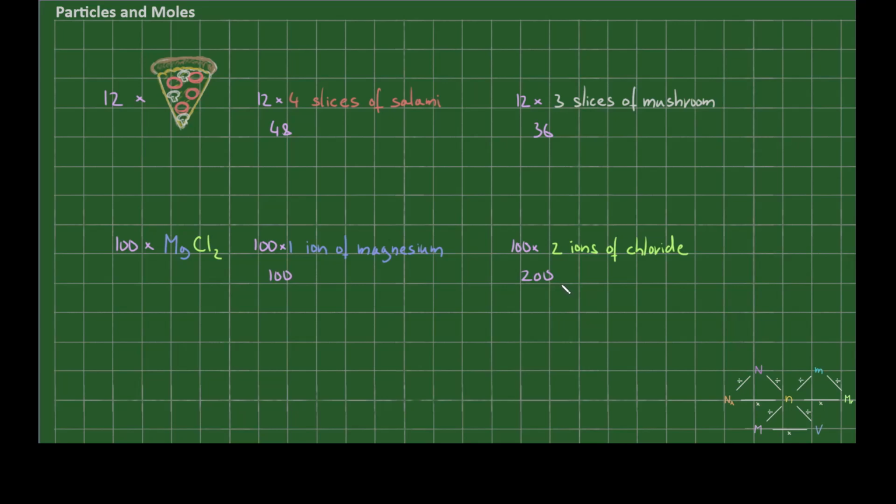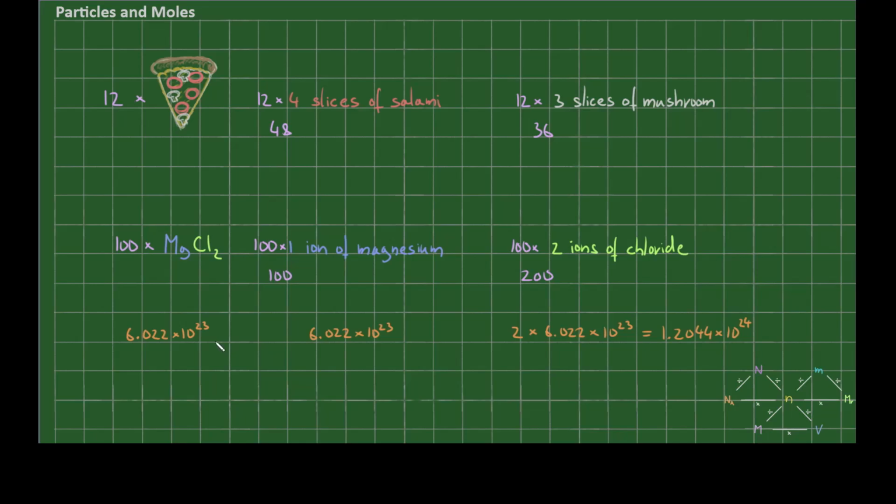We cannot easily measure out 1, 12, or even 100 magnesium chlorides, but a mole of them is something different. Recall that a mole represents Avogadro's number, and so if I have Avogadro's number of magnesium chlorides, I will also have an Avogadro's number of magnesiums and 2 times Avogadro's number of chloride ions. Now, an Avogadro's number of magnesium chlorides is ridiculously large. We cannot actually measure them out one by one. It would take way too long.